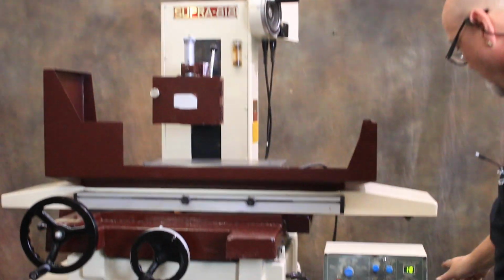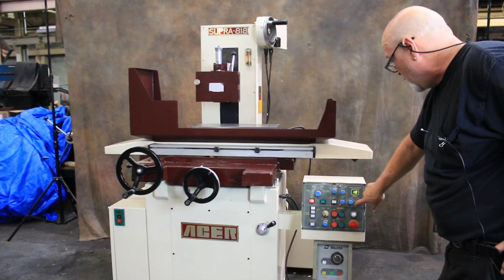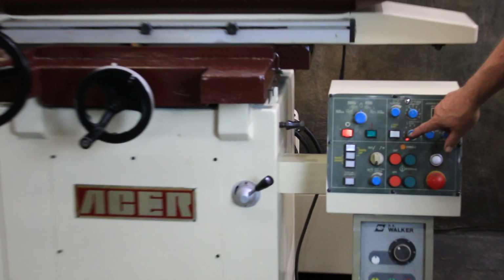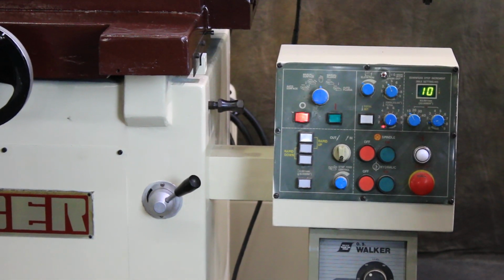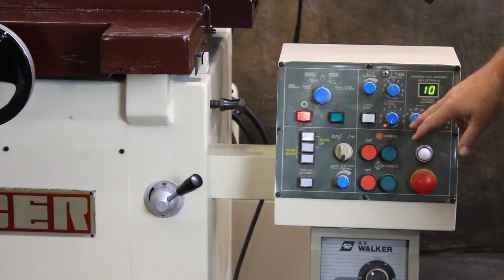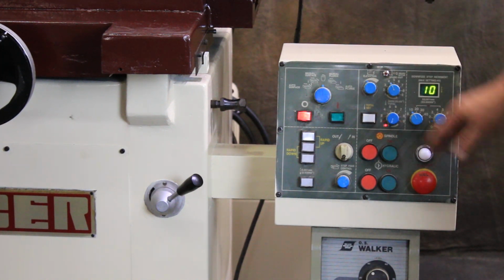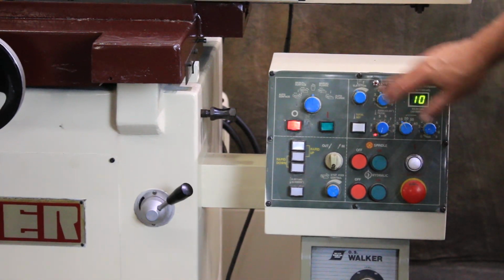And you can change that. You'll have a dial here to put 10, 1, 2, 3, 4, and then in the finer decimal side on this here. Also, spark out time, how many times you actually want to go around. Most people are going to go around the hand wheel 10, 15 thousandths, but in some applications they have to go even more than one revolution. So you can set that. You have a mounted, it's going to retract at the end of the cycle, the elevation. You have a button to insert or enter the data that you select here.